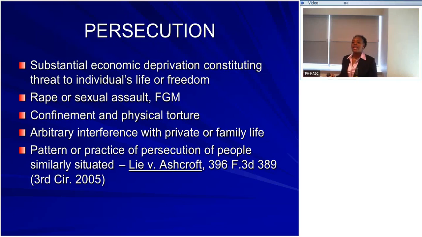We can also look at a pattern or practice of persecution of people who are similarly situated. And this came out of a case back in 2005, and at that time there were many Chinese Christians from Indonesia in the United States who were claiming asylum because they were being discriminated against in Indonesia just because they were Chinese Christians, Indonesia being a majority Muslim country. And so in the decision that came out of Lee versus Ashcroft, the court said, we can look at a pattern and practice to determine whether or not there is persecution here. We didn't win that case, but it gave us a groundwork that we could then use in terms of other cases.